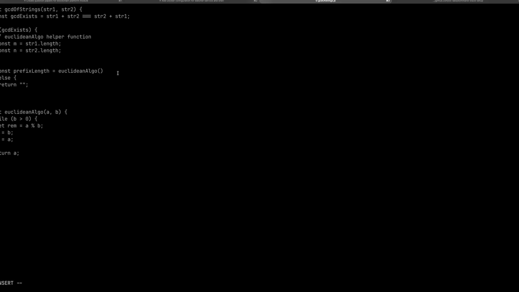Once we have this, we'll assign the value of a: const a is equal to m if m is greater than n, else n. I think this will be complicated. Instead of this, let's do this part.